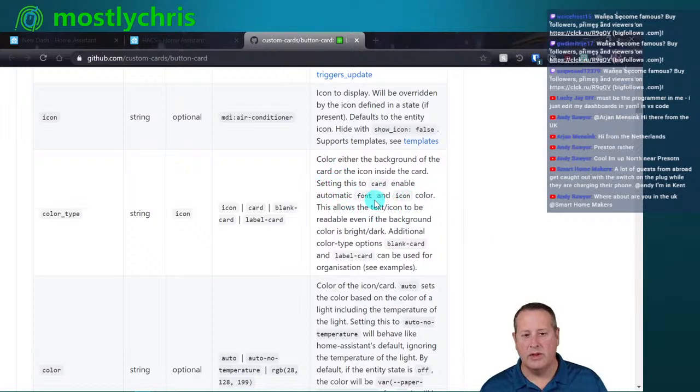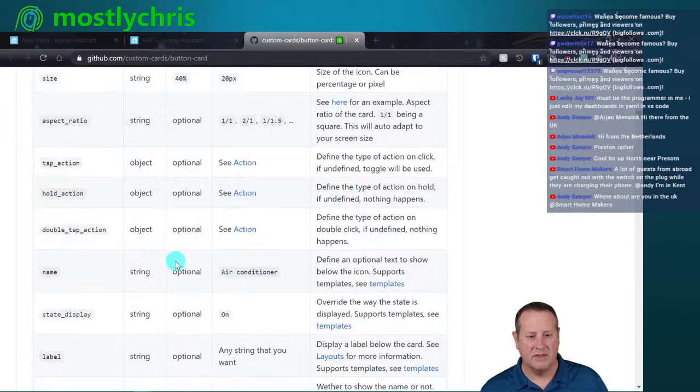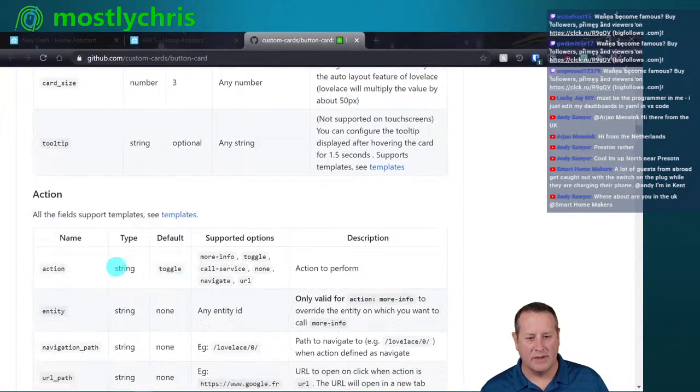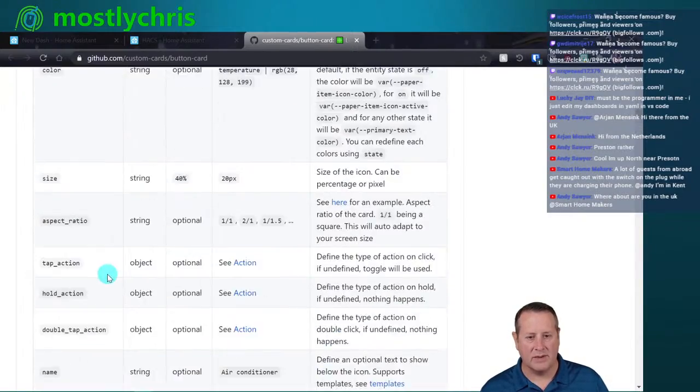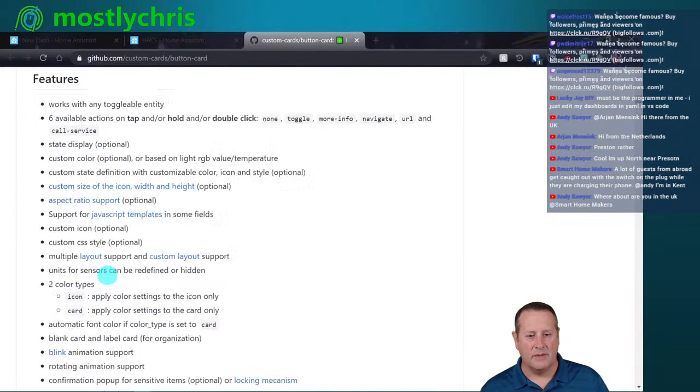So when you use card, if the background changes, the text will change to make the text readable. You don't have to worry about setting text to a certain value if a condition is met. It'll do it for you. So I use the card option for color type so that it does all the work for me. But there are just tons and tons of options on these custom button cards. That's what makes them so nice, you can do all kinds of stuff.